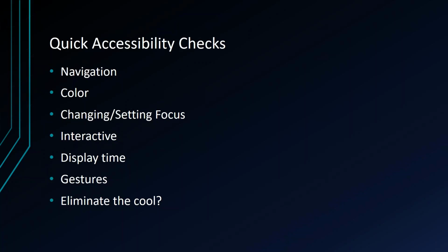Another thing about quick accessibility is your gestures. One thing you'll see later on when we get into the tools is that gestures completely change when you start using screen readers on your mobile phone. So if you have a lot of really fancy gestures in your application, those might not be easily discovered or used as well. You may want to rethink how you implement non-standard gestures into your app.